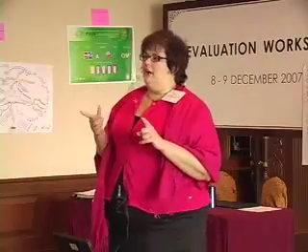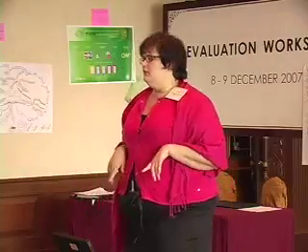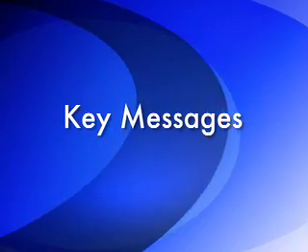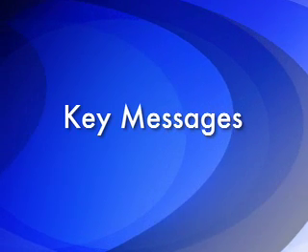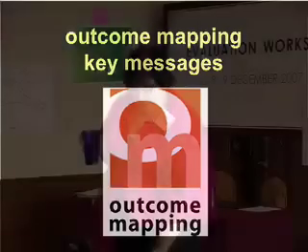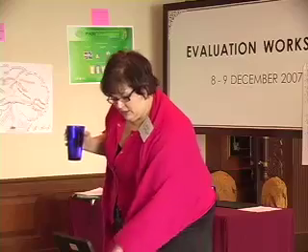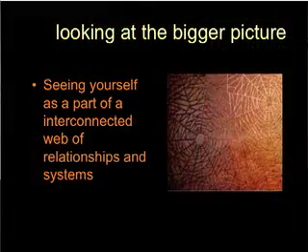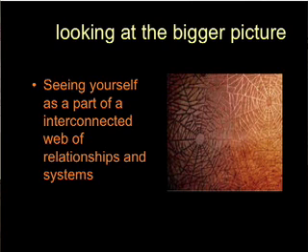I really wanted to share quickly, particularly with those of you who are less familiar with outcome mapping, the four key ideas that influence outcome mapping, whether you're using it for planning, for monitoring, or for evaluation. The first one is that outcome mapping is built on systems thinking. So the spider web is trying to indicate that you're a part of this interconnected web of relationships.